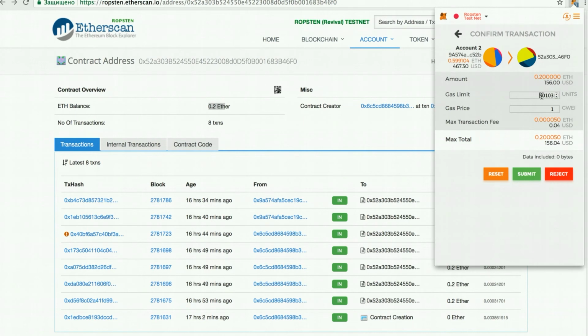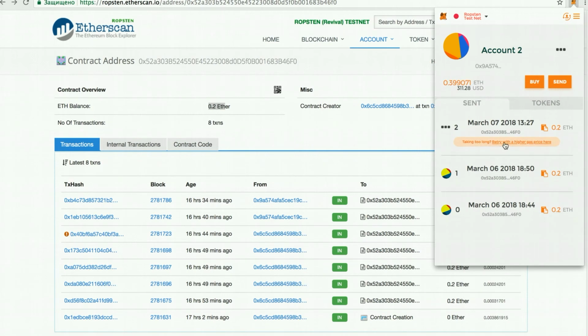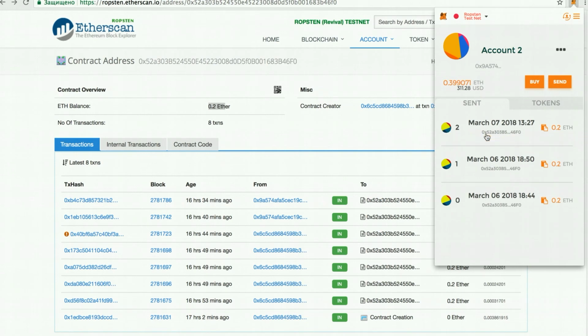We use the default gas limit. The default gas price is a kind of commission for the transaction, so we are sending in total not only the amount required but also some gas payment. Okay, so we click submit. The transaction is pending, and you see the date. It happened just now. These transactions were done yesterday, and this one is working now. So it worked.